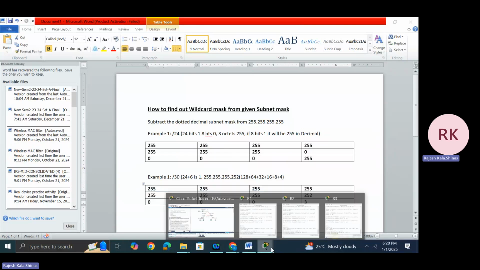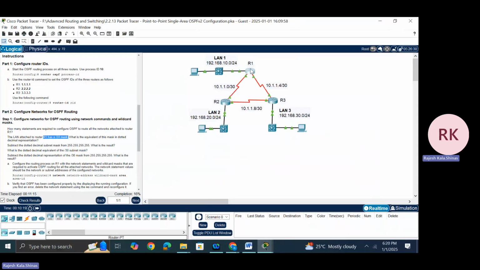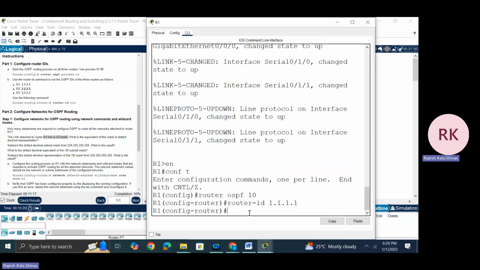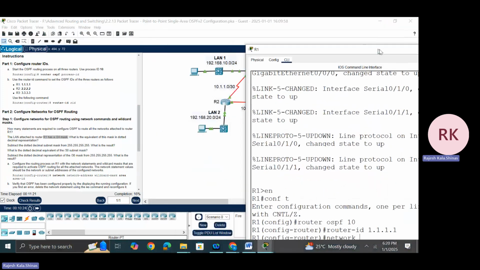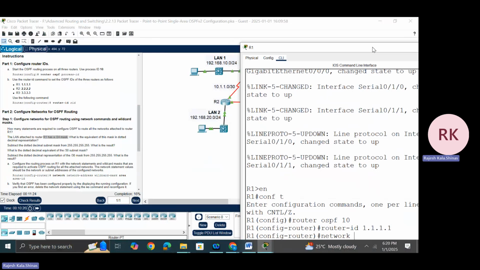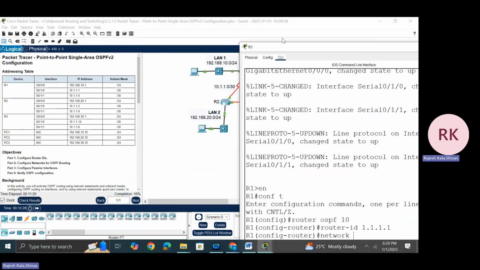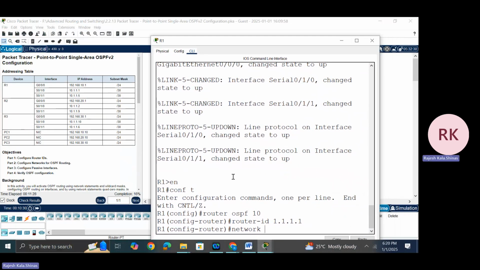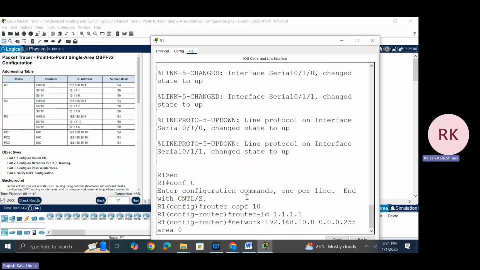Now I'm going to create the network statements for R1. Inside this, I'll type network. What is the first network I have? 192.168.10.0, /24. So for R1, network 192.168.10.0, and the wildcard mask for /24 is 0.0.0.255, area 0.